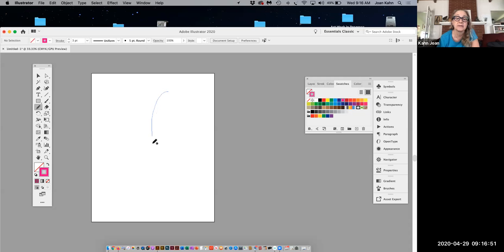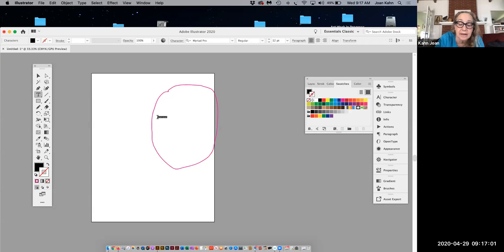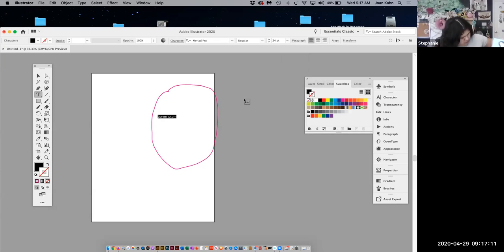Here's where Van Gogh's portrait is going to be. And so I'm going to use the type tool and not try to write it in, so you guys can see it. Van Gogh.